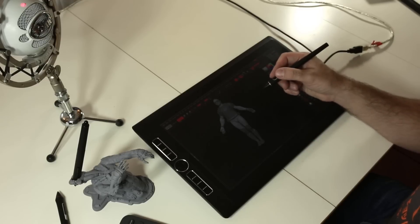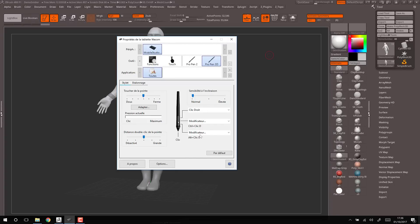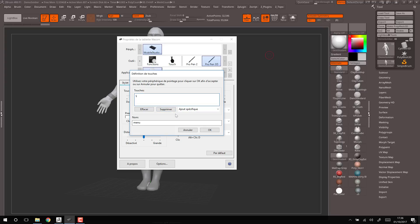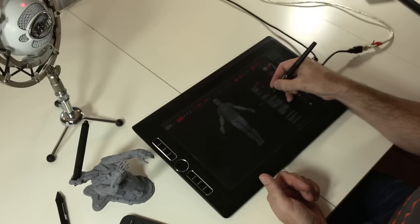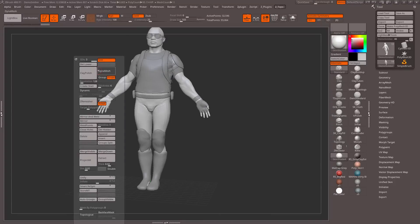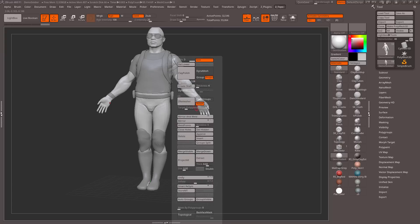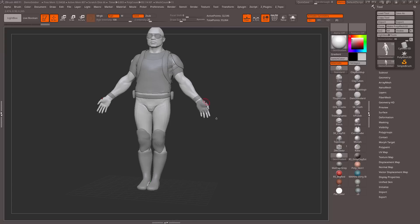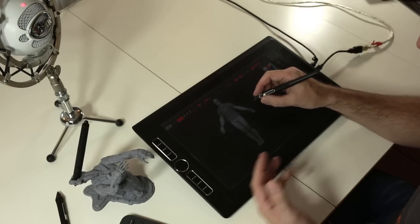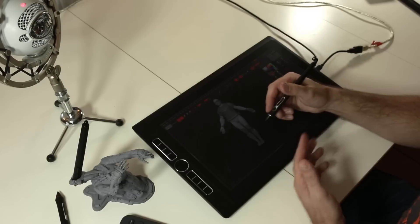Going back to the driver — instead of using Alt plus right click on that button, I can go to keyboard input and define a specific key. Now pressing that button no longer does 3D navigation, but calls my custom menu. Because the menu appears directly under the tip of my pen, it's very quick and fast to work that way and it increases my productivity. I can also mix them — I know I do a lot of pan and zoom but not much rotation, so it's really up to you.